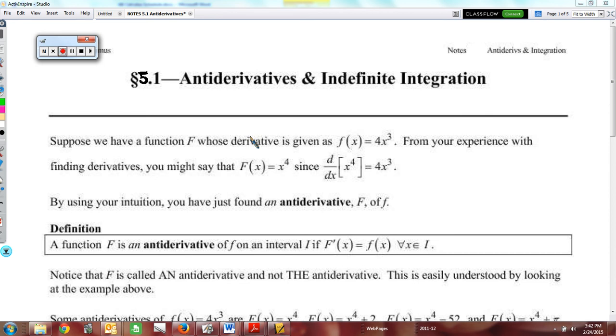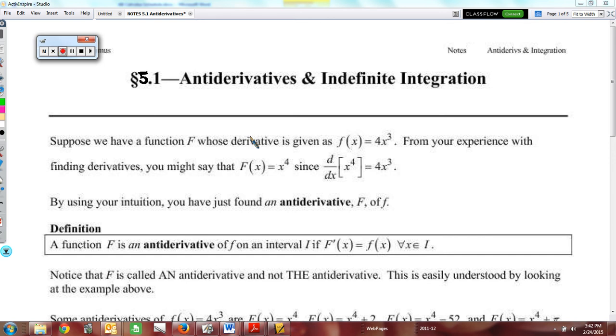Alright, so now we're getting ready to start the second half of calculus. The first half of calculus is basically this idea of introducing derivatives and, well, actually introducing limits so that you can then do derivatives, what a derivative is, and then how to take the derivative, which was in chapter 3, all the rules for derivatives, and then the applications of derivatives. So that was the first half of calculus.